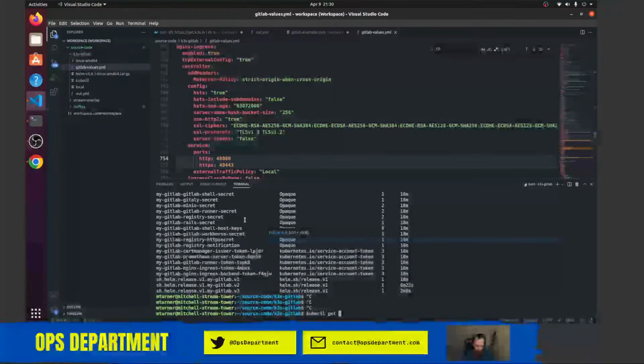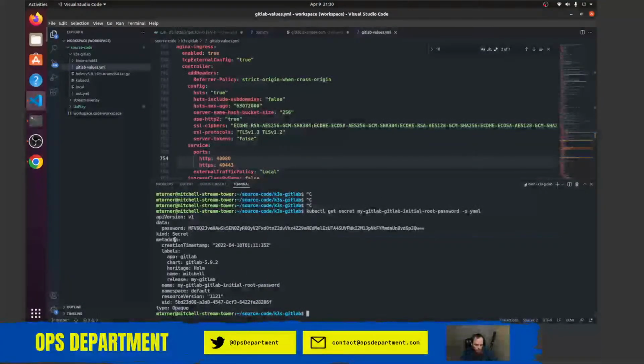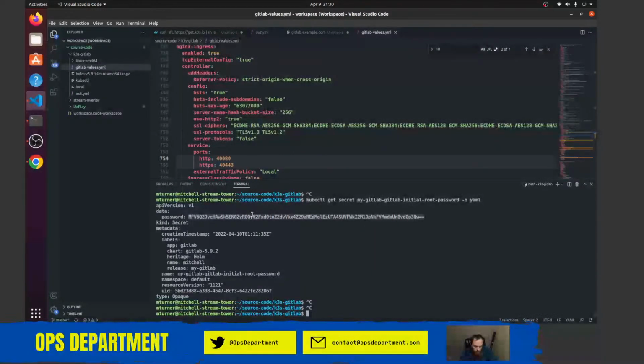Kubectl get secret, type -o yaml. Echo. Now don't y'all steal my default password here.